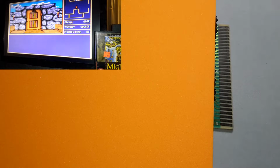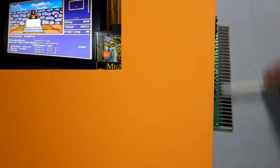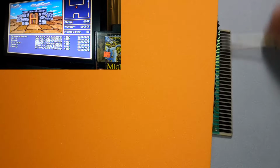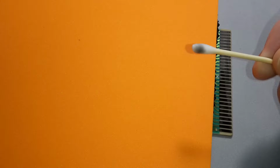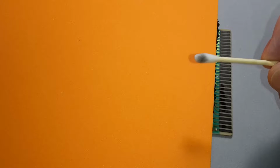So what I'm gonna do now is clean off the eraser. I go along the contact pads after I clean it first. I want to make sure that this is all polished, gray free. It's usually the material that gets between the contact pads that I'm usually having the most problems with. And see, that's just from going in and out of insertion of the Sega CD. And all that adds up over the time of using it.